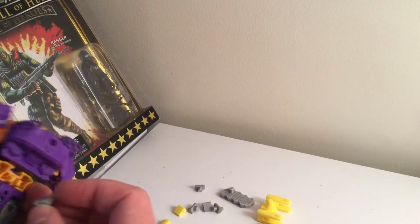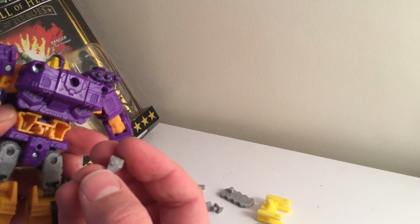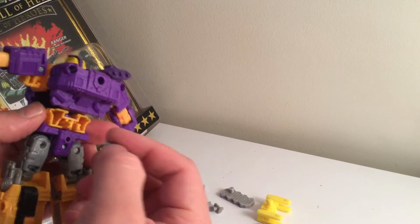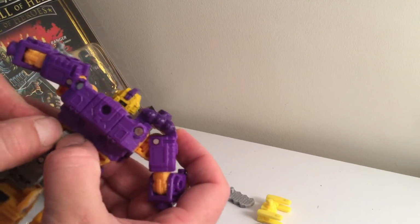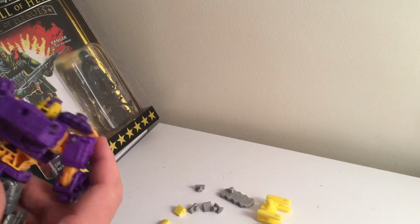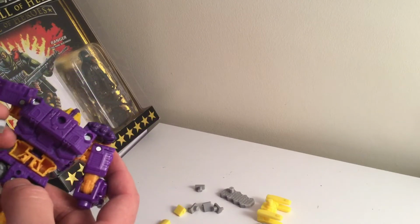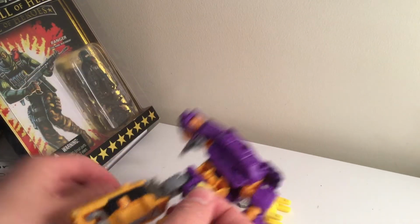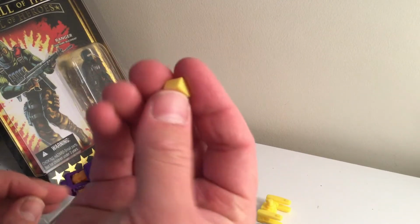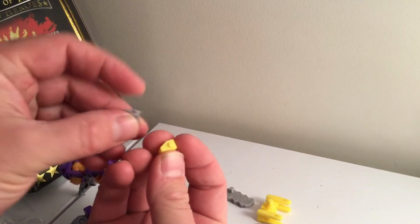Right, now what else have we got? Do you reckon these bits fit in there? I think the thing to bear in mind is when you're gambling with where you're going to put things, chances are you're not going to be able to get it out again if you struggle to get it in. Oh look, I think I've got, oh right, discussion time. I've got options, I think. Oh, I'm just going to keep dropping bits because I'm all thumbs and fingers. So I think these bits are the same.